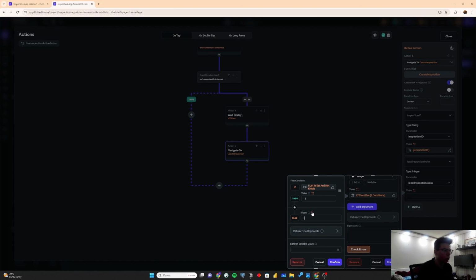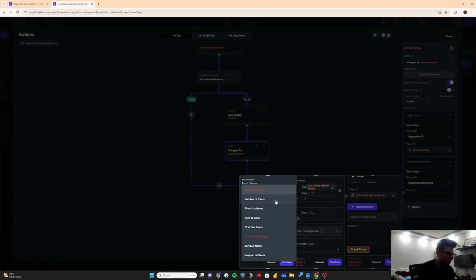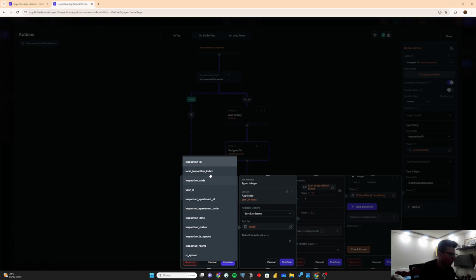For else, we'll check our inspections that are stored locally. We'll sort them in descending order and get the value of local inspection index from the one inspection that was created most recently. In order to do it, we enter app state, inspections. Let's sort it. We'll sort it by local inspection index.